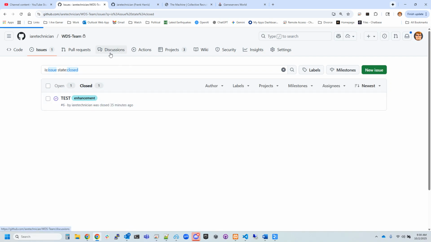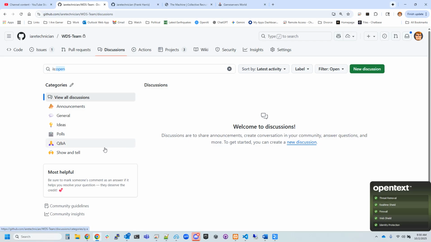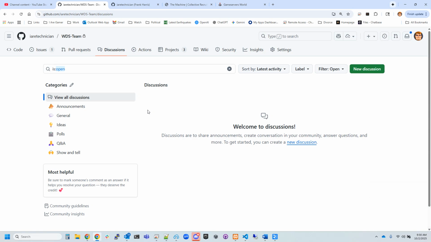So discussions, this is where, like, here's ideas, all the ideas for future games. Let's discuss the DayZ replacement that we want to build, Alien Invasion. So we can have polls for what we should and shouldn't do. So it's basically a forum, the old web forums. And it'll save all the information, all the things that we talk about on Discord and get lost, they would be saved here.